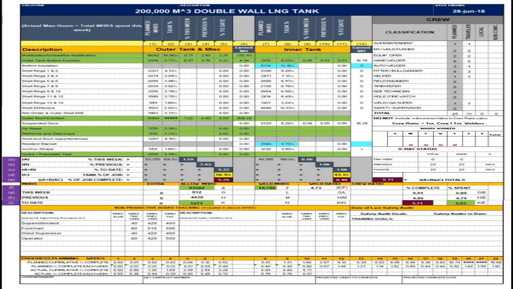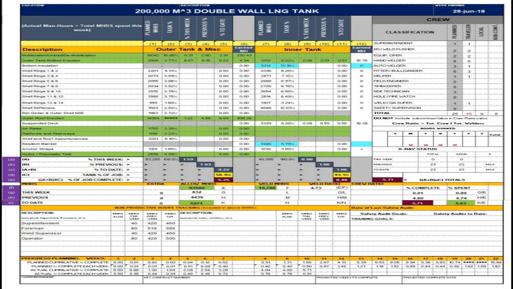Row C. A plus B, percent to date, this percent result shown in cell 5C, intersection of column 5 with row C, colored in blue, that equals 9.22%, represents the sum of percent values of each main section for work performed to date. Row D. C. Project percent of job, this percentage result shown in cell 5D, intersection of column 5 with row D, colored in yellow, equal to 56.9%, represents one of the 2 main components of this report, which is the percentage of outer tank relative to the 100% equal to both outer tank and inner tank.